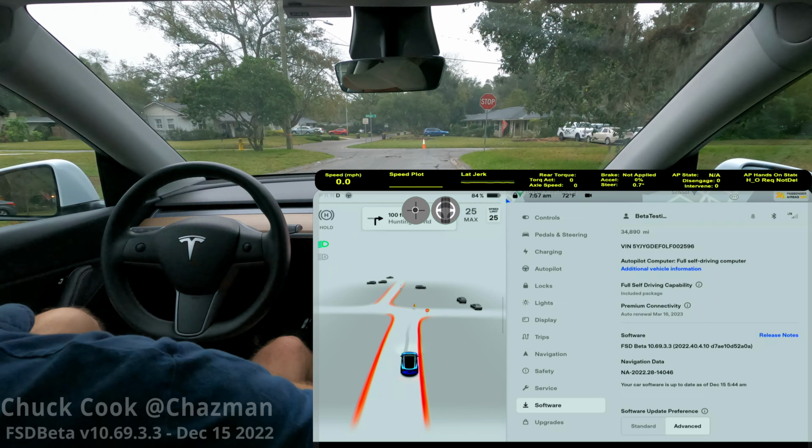Okay, so we're going straight here. Coming up on some scenarios that I like to talk about here on the right with the way the cars are parked and how it marks the drivable space here. I'm really waiting for the day that we have parking spaces marked here, and it's not, and the red drivable space is all the way over there to the right. It needs a little white line or some sort of imaginary one there. Here it actually does hug the center line, and there are some areas where the way it maps this, it doesn't, and see how that white line is there? That's what I'm waiting on.